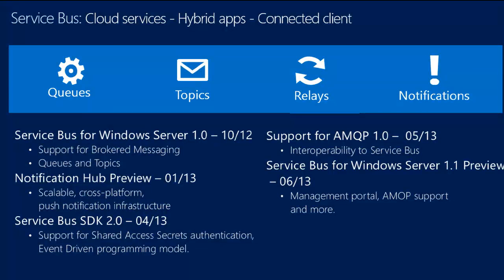And there's the client-side part of Service Bus, where we released an Azure SDK with support for AMQP and shared access authentication. So essentially, in this space of Service Bus, we are making it very easy for people to build point-to-point and pub-sub messaging applications at internet scale. And this is a very core foundation technology that we are providing both on-premise as well as in the cloud.